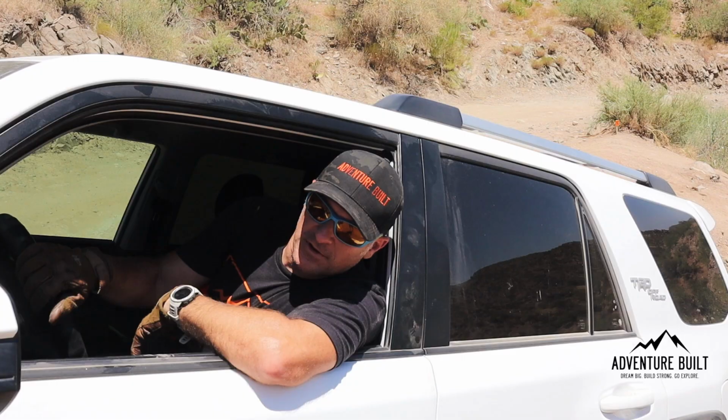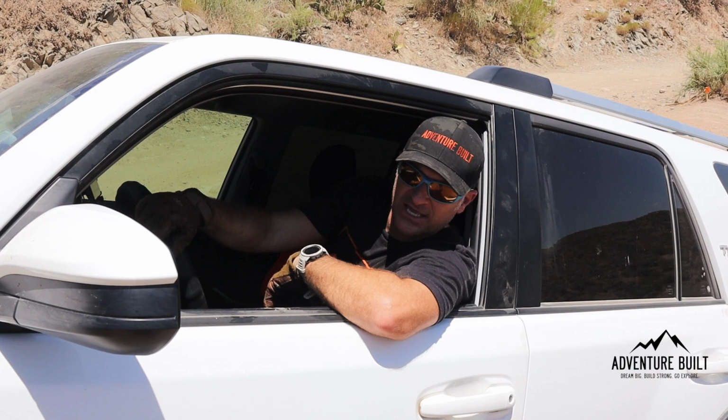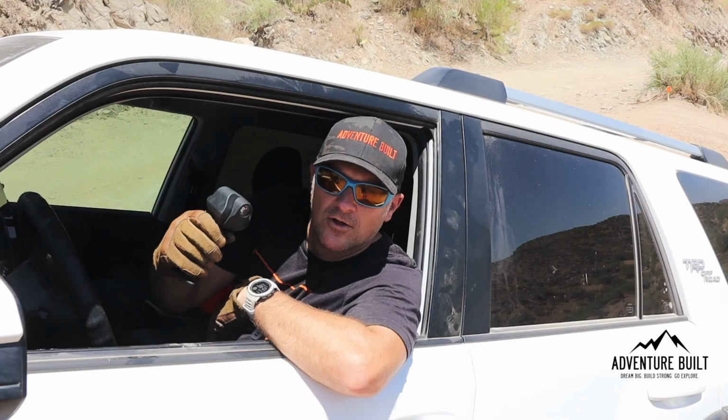It didn't seem like the winch was working it, so I tried to give it a little gas to get up a little higher to see if I could get unstuck, and then just winch me closer up. But honestly, just let the winch do its job and it should get you out every time. Lesson learned. The more you know.